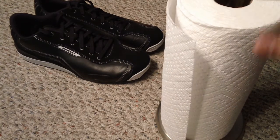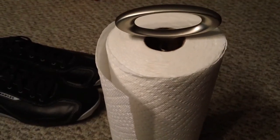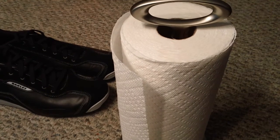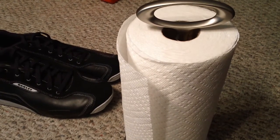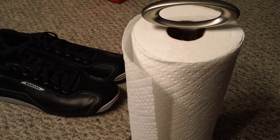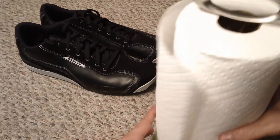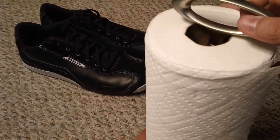You might be asking what this is over here — it's a roll of paper towel, your ordinary run-of-the-mill paper towel. What does that have to do with Oakley? Well, basically this right here — that's the top of the paper towel holder. What's cool is that it's actually not a paper towel holder made by Oakley. This is a product I had seen on the forums, on the Oakley forum on oreview.com, and they were talking about this paper towel holder that just so happens to resemble the Oakley icon. So I went to the Container Store, which is where they said it was, and I picked it up. I thought it was really cool — I actually needed one for my house anyway, so I killed two birds with one stone. It fits your standard paper towels.